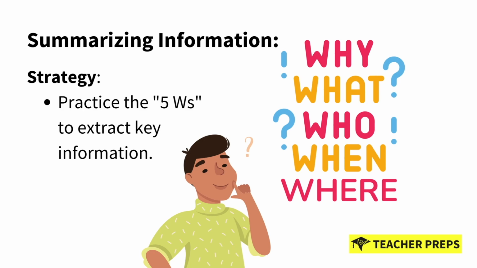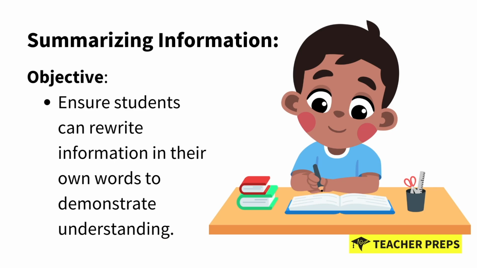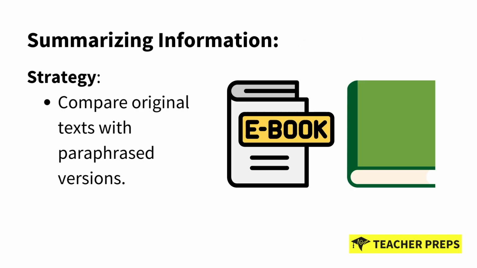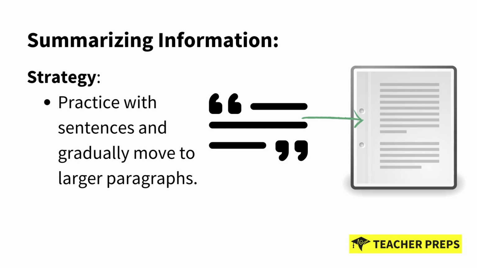Now, in this next section, I'll teach you the strategies of instruction for paraphrasing information, where we must ensure students can rewrite information in their own words to demonstrate their own understanding. We do this by following these strategies. Now, we have compare original texts with paraphrased versions. Emphasize the importance of not copying, but understanding and then expressing in their own words. Practice with sentences and gradually move to larger paragraphs.